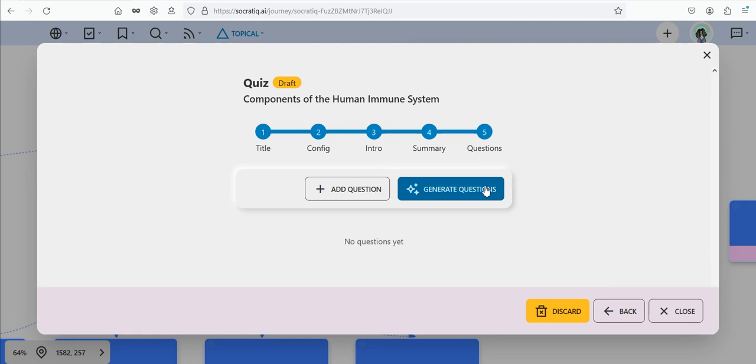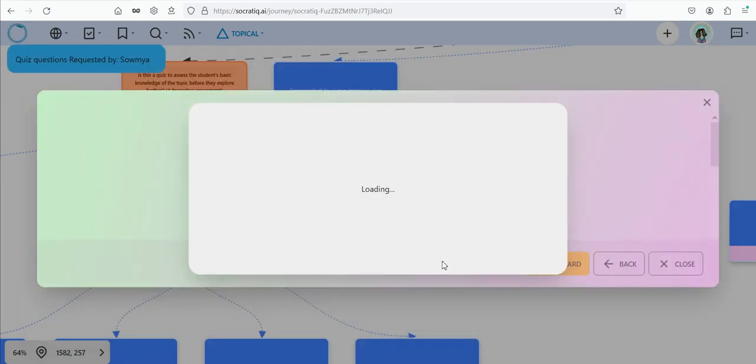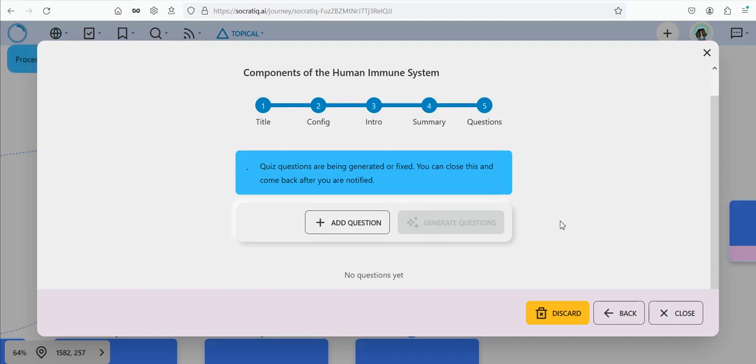And I'm going to generate questions, but this time I'm going to keep it at 3, so I can show you how the questions are answered by the students. Now you can see that SocratiQ indicates that you can close this and come back after you're notified.